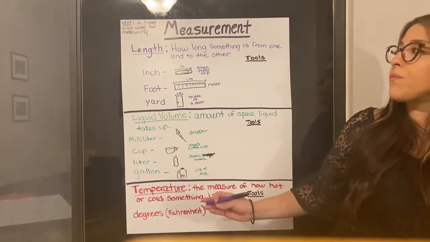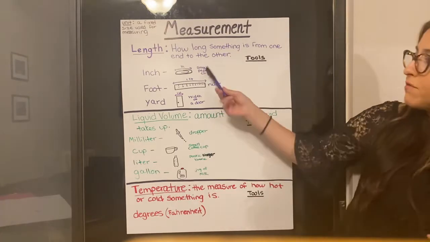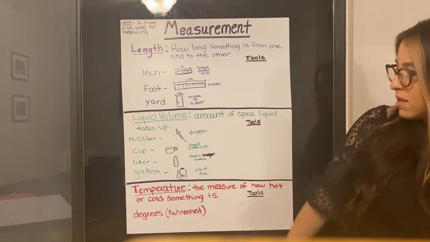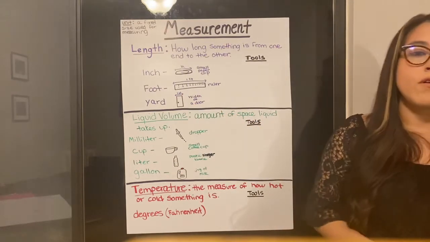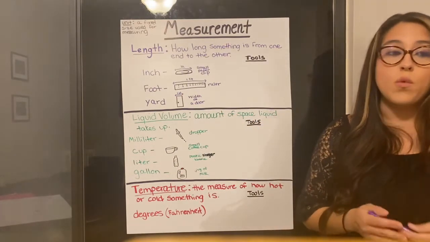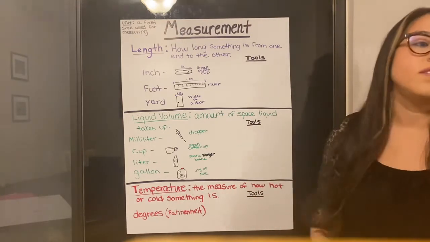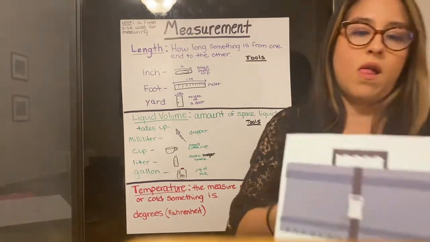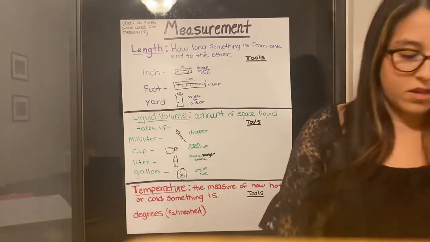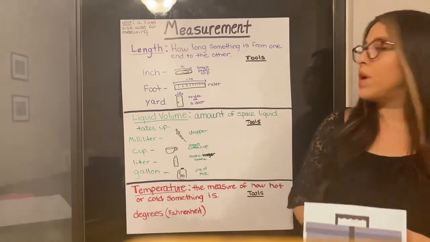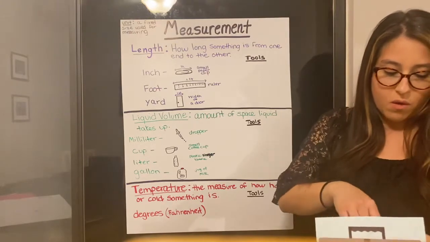So now that we know all of our different units of measurement and different objects that are the different units of measurement, we are going to figure out what tools we could use to measure these different things. In order to do that, I would need my measure tool box. So I have my tool box and we are going to pull out some tools and see where they go on our chart.